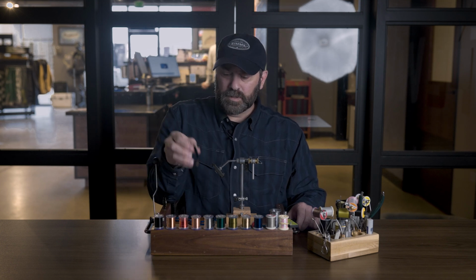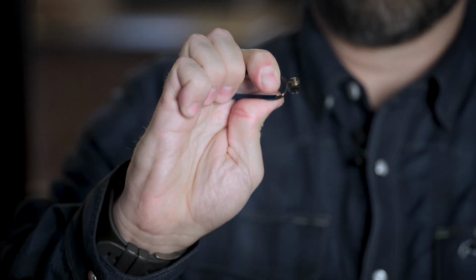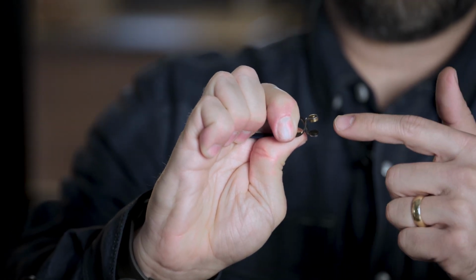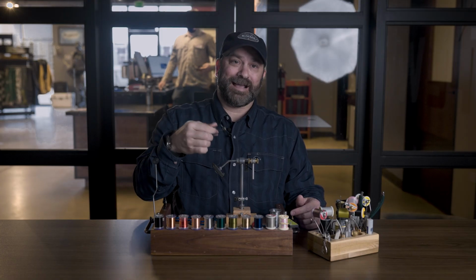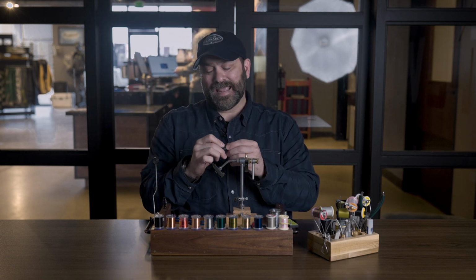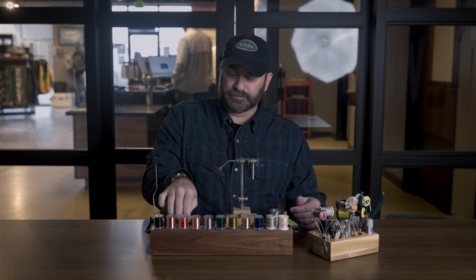Next tool is Hackle Pliers. So the idea behind Hackle Pliers is they're spring-loaded, very tight. Your hackle goes into that. It gives you something to hang on to that hackle so you can hold on to the tool while you're turning that hackle around the hook shank. A lot of times if you're trying to do that by hand, you lose your grip on the hackle, it all comes undone. This tool makes life much easier for that.